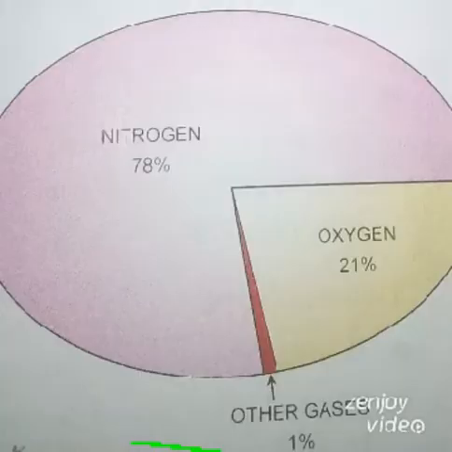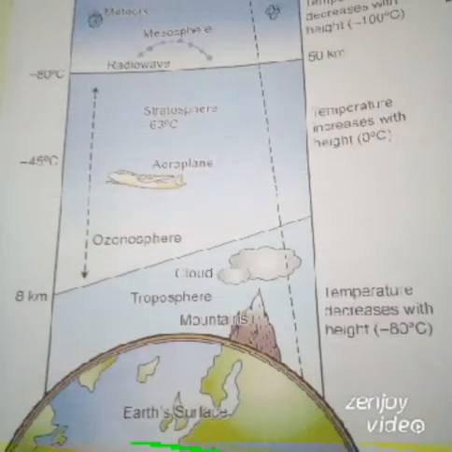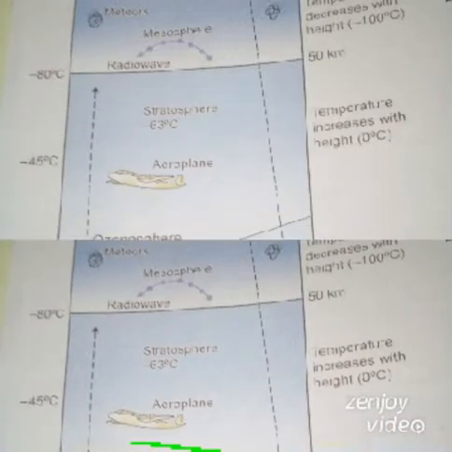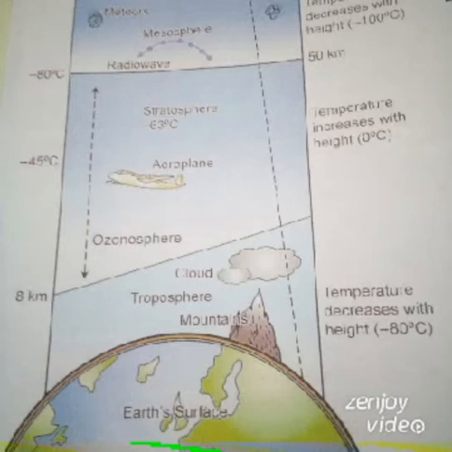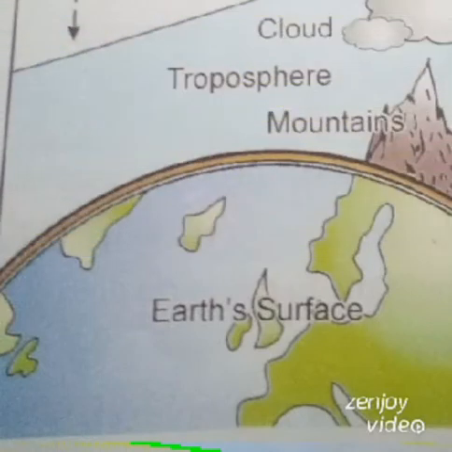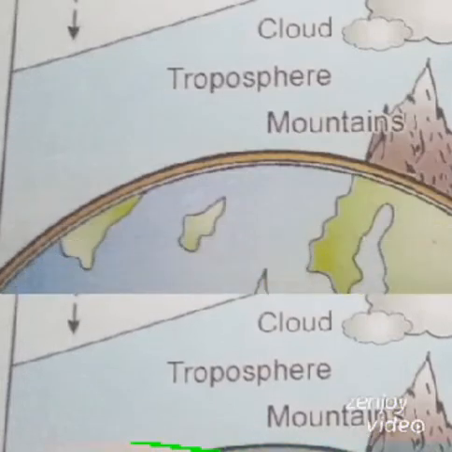Now let's take a class on atmosphere. Atmosphere consists of 5 layers. How is the atmosphere held in the sky? Due to the gravitational force. Next, the atmosphere extends up to 1500 km and 99% of the gases are contained within 32 km. In the gases, nitrogen takes 78%, oxygen takes 21%, and other gases like helium and hydrogen take 1%.